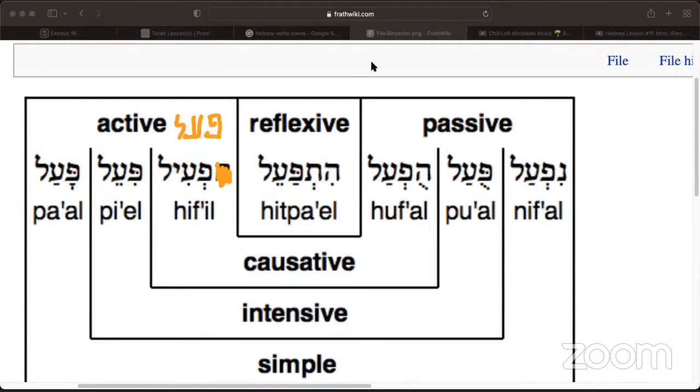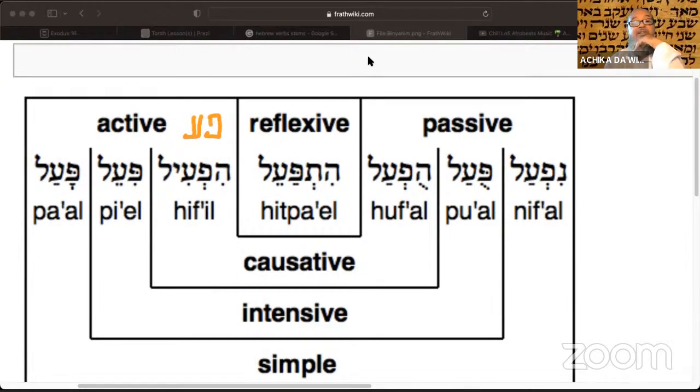Because if I break out that particular word, right? Say, for example, through the letters, the hey is this. The dot right here is that I sound. That pey is that F right here. The yod right here is this dot right here representing that yod, and the lamed is right there. That's why they call it a hif'il. That's the only reason why they call it a hif'il. So what is really the hif'il? Well, what makes it hif'il is the added letters and the added vowel sounds.